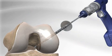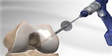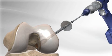By pushing a button on the flip cutter, the tip is rotated into a cutting position. The flip cutter is then drilled back into the bone to create a socket where the graft will eventually be placed. The flip cutter is drilled until it hits the guide, preventing overdrilling.